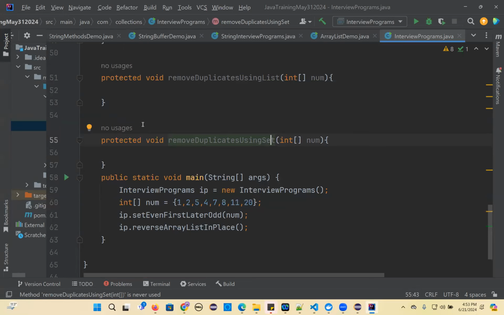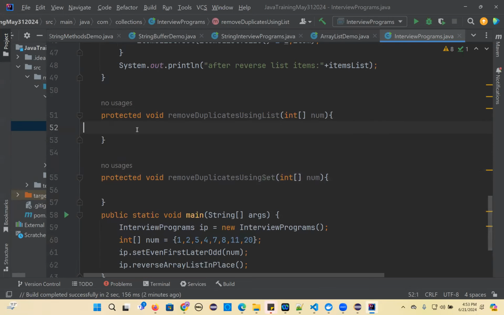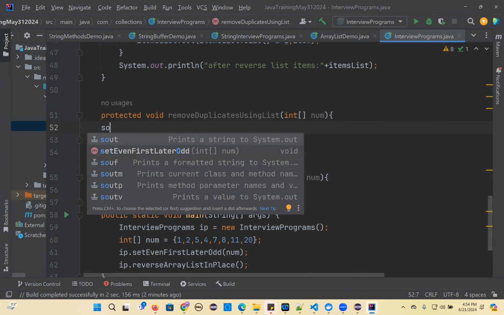So this is another program. These are the two programs we'll write. Now, how can we do that with the array list? If you want to do it with array list, you first need to understand your array and how it will be treated. So first just print your array.